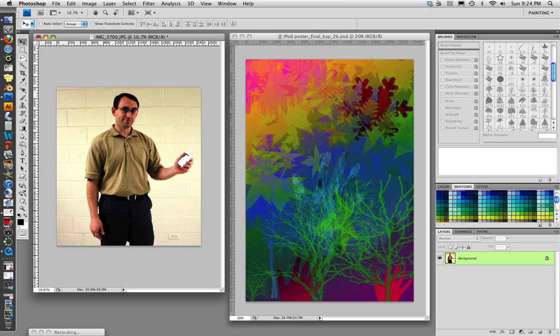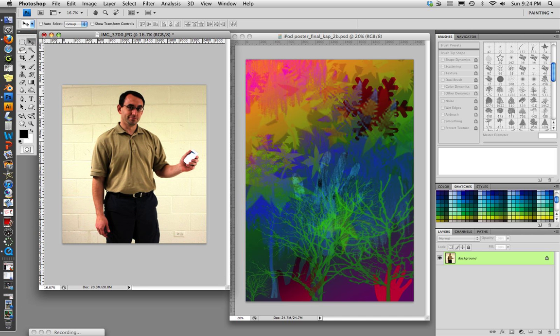So I'm going to use one of my selection tools. In Photoshop, the first section up here, these first 6 tools, these are all used for selecting and moving and cropping your picture. That's all they do. The best way to get this cut out is going to be using one of the lasso tools.